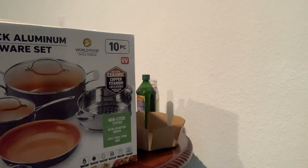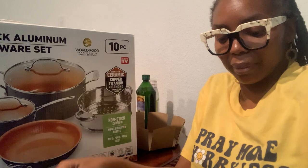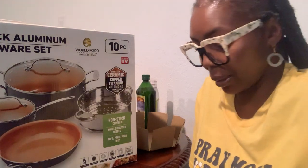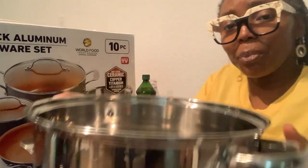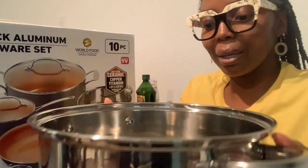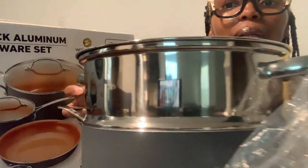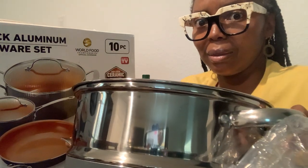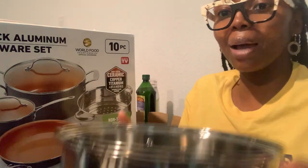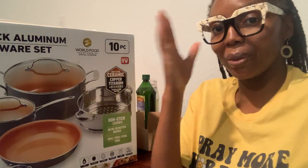Okay, this is what I was going to show y'all, the steamer. Give me just a second. Hold on. I think this is how the steamer works. Like I said, don't throw it at me, the line, because I might have to. Oh, look, I lied then, I think. I've got to figure out how to work this steamer. Maybe it goes like this. I need to read the directions on how the steamer works. I guess you put the vegetables here. I don't know, I'll figure it out. But I'm thinking that's how you cook. The steam goes up, I guess. But it will be used and figured out.